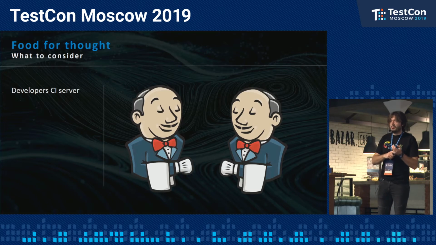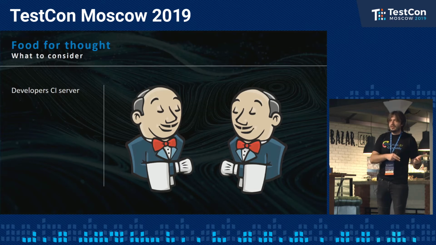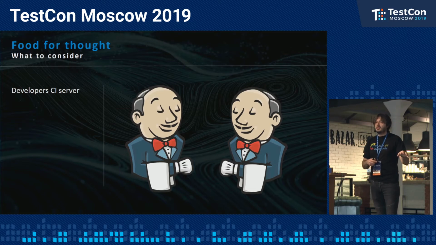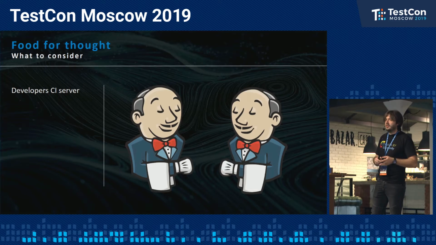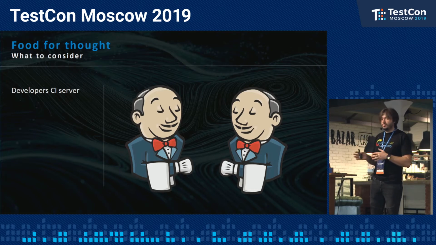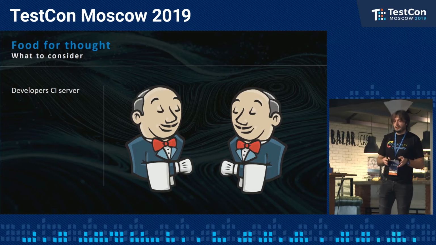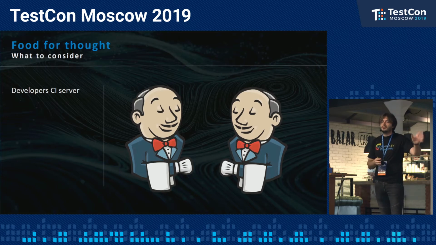It will be easy for you to integrate into the process of application build, unit test, run. It's easier for you to see the results. Unit test, integration test, UI test. It's easier to integrate in the process if you use the same CI server, but actually it's not always the case. It's not mandatory to use the same server.